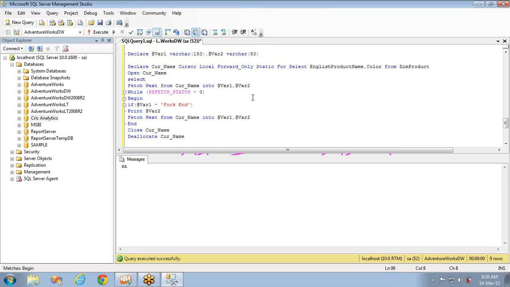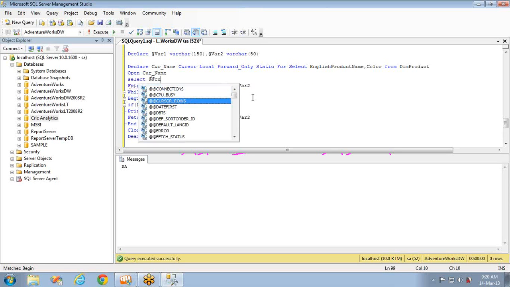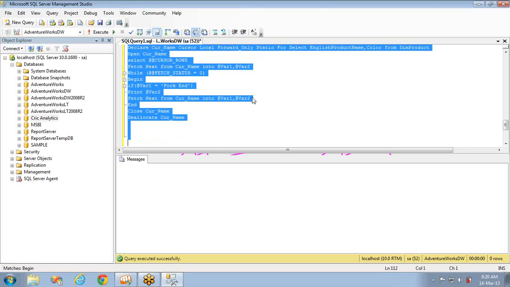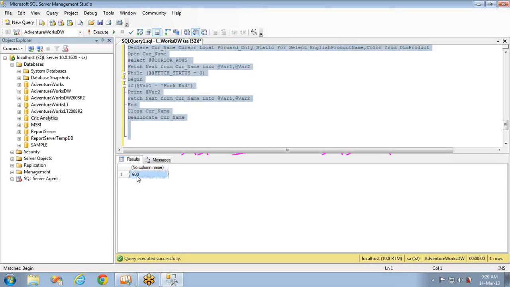Let's see @@CURSOR_ROWS, whether it gives the number of rows. I told you, this is meant for showing how many products are there. It is showing 600. So this is how we can make use of the functions @@CURSOR_ROWS and @@FETCH_STATUS.